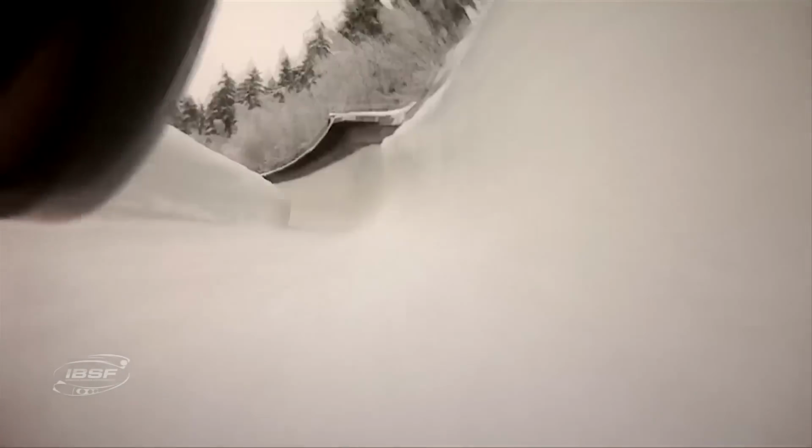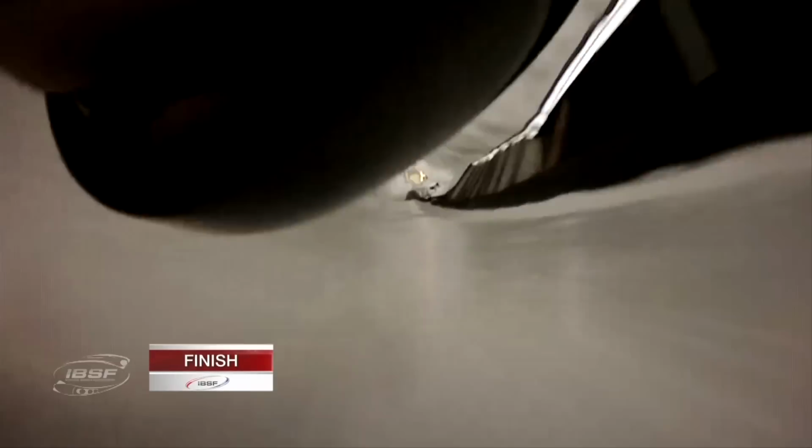And again, Kreisel is one of the most difficult corners in the skeleton world. Some big pressures early in the Kreisel. You're going to be close to the roof, and then the exit of Kreisel can really hurt if you get it wrong. A number of athletes have broken arms and broken hips here. Through the bottom of the track, it flattens out a little bit, goes uphill here, and then you're into the bottom section of the track. Just trying to maintain that speed, maintain those aerodynamics, and get across that finish line.